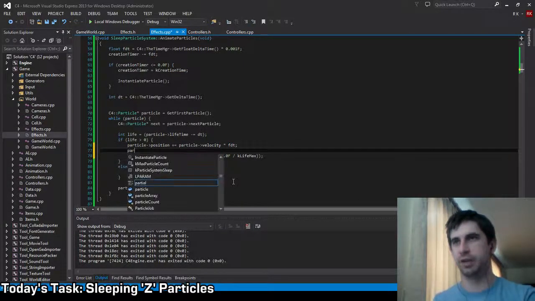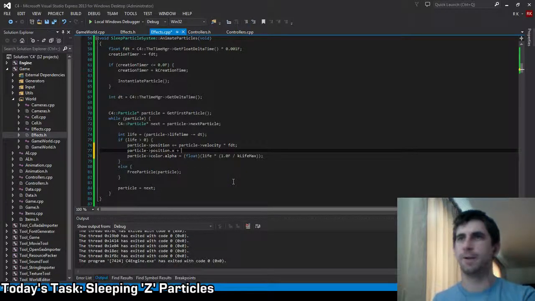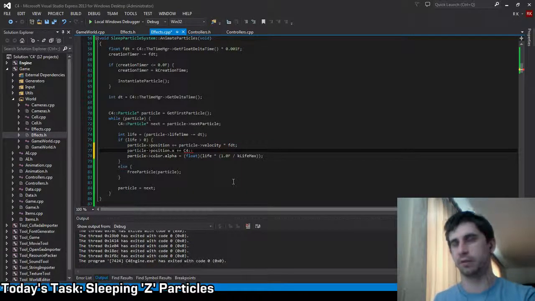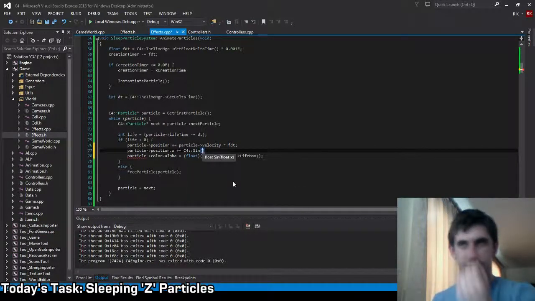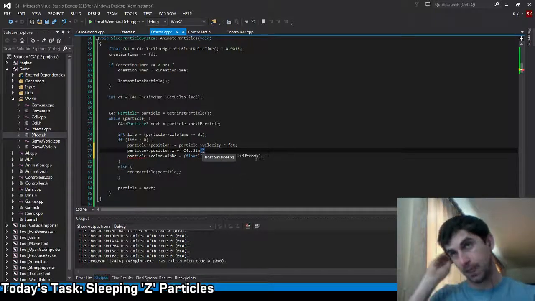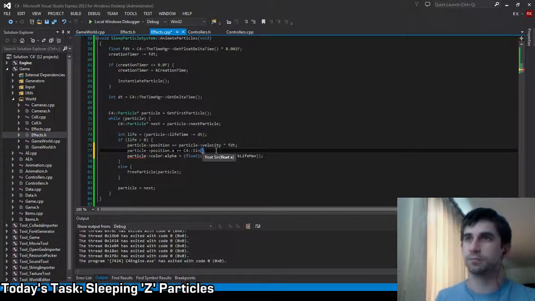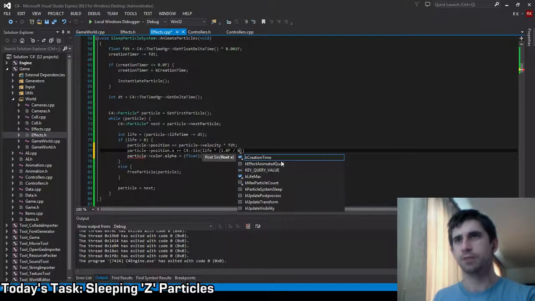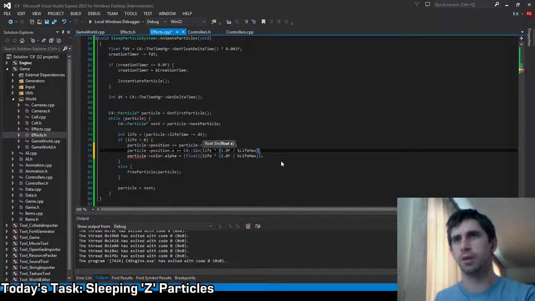All we should have to do is say the particle position dot x sine of the life times, one over k life max, and then we'll multiply this by something to get a different frequency of sine waves.